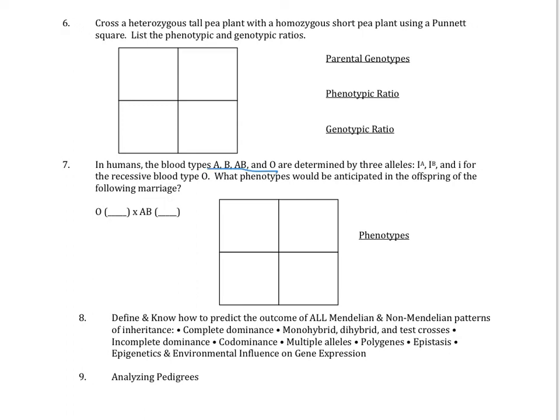So you've got these blood types, right? And they're codominant, which means that for AB, they're both dominant alleles and they're both expressed, okay? So let's figure out what's going on here. For AB, we're going to use I, because that's the letter we use for blood type. This is B and this is A, okay? For O, it's recessive, and remember, in order for a recessive trait to be shown, the genotype has to be homozygous. So here we go.